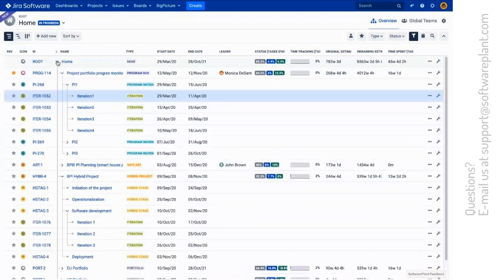What is important is the box hierarchy. As you can see, it has a tree structure, starting with the root level, or the root box, which can be renamed. In my case, it's called home, and it has a specific type, main. Using this box, you can set the default configuration, which can be inherited by all the sub-level boxes. I will talk about the inheritance mode later. I'll show you some examples.